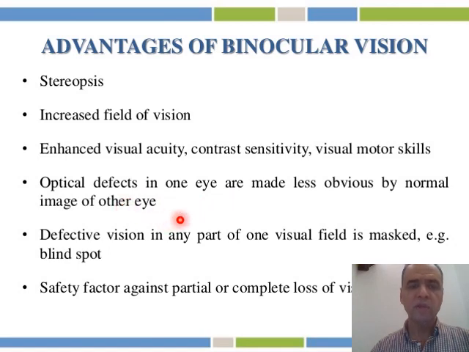The other advantage of binocular single vision is that when there is a visual field defect in one eye, it can be compensated by the other normal eye. Also, we can keep one eye as a spare for life, because any trauma to the other eye might lead to blindness if the first eye is already amblyopic, or lazy.